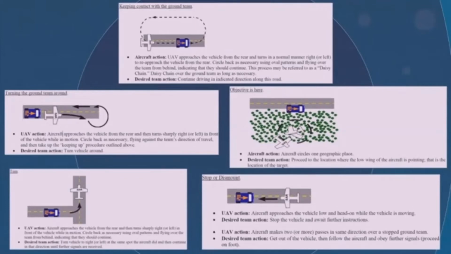This means that except for the objective is here maneuver, applying these maneuvers to sUAS requires teams to coordinate on speed. Ground teams must be traveling at half or less of your drone's maximum speed, otherwise you'll never overtake them to perform these maneuvers. I'll zoom in on these one at a time. Go ahead and pause and look over their descriptions if you haven't seen them before.